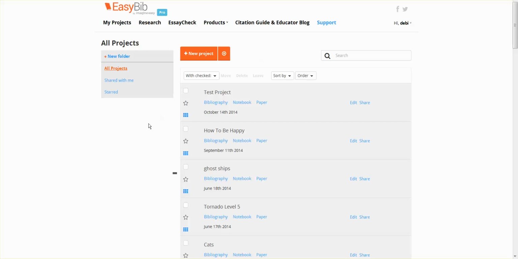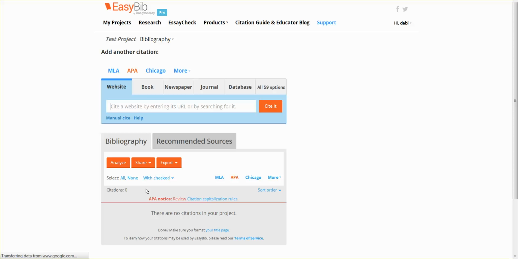As you can see, with all of the bibliographies that I have created, the test project. Whenever I'm researching this essay, if I click on this bibliography, as you can see, everything I research and cite will be added to this project. And that way, all of the information will be easy to access when I log into Easybib. I simply go to this project that I'm working on and continue adding resources to this field and creating the citation. I'm going to practice one with you.